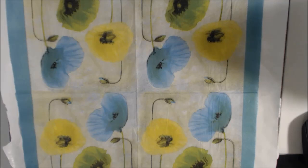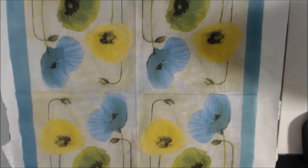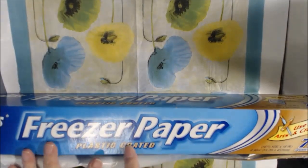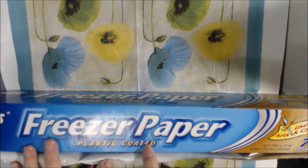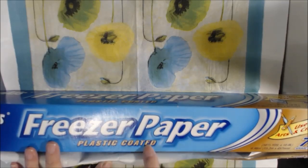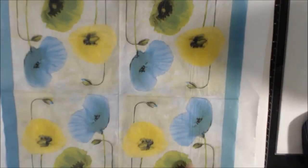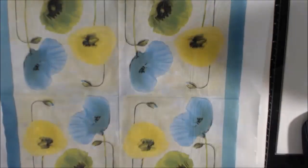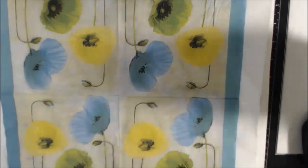What you need is, of course, a napkin with the backing pulled off of it, and you need freezer paper that is plastic coated, okay? You may want to make sure that your freezer paper is plastic coated. So I cut a piece off. Now I have my iron here. I'm going to use that.